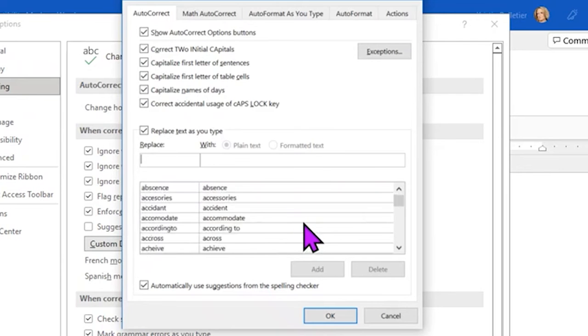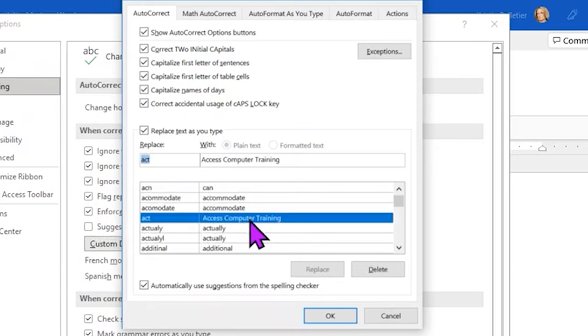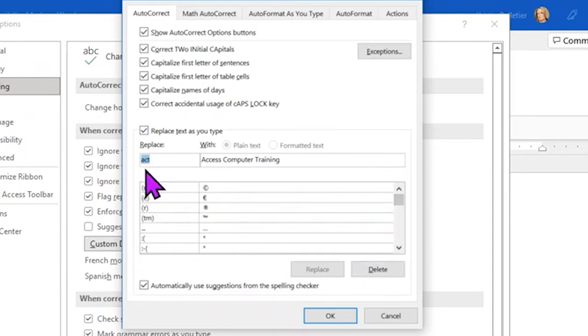If I scroll down to ACT, you can see right there, I have it set to autocorrect whenever I type in ACT to Access Computer Training. Now, I do realize that ACT is an actual word, so I'm going to show you how to fix that too. That being said, this is where you add in what you want to replace and what you want to replace it with.